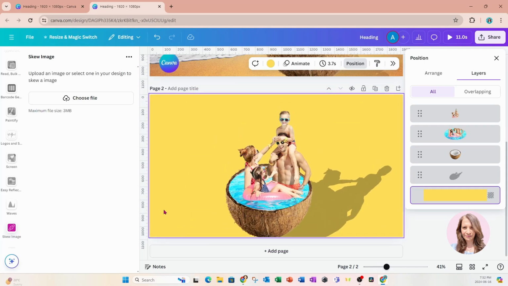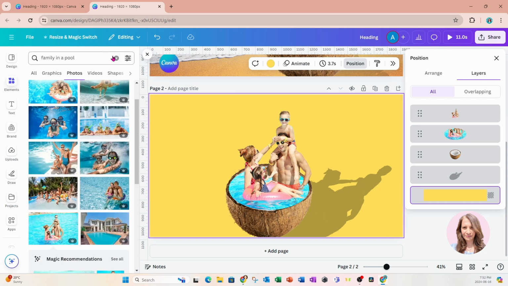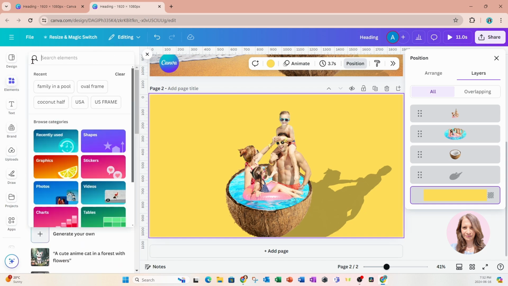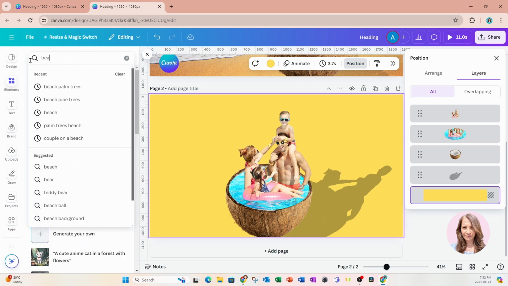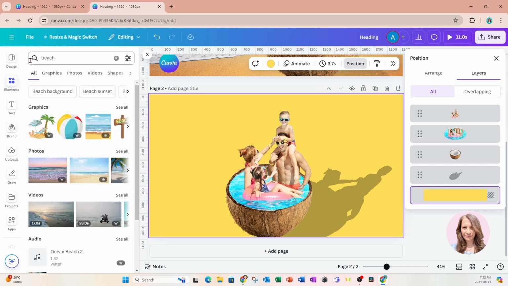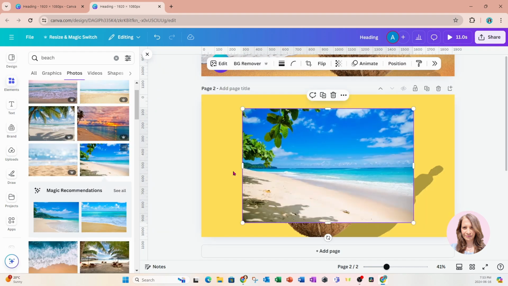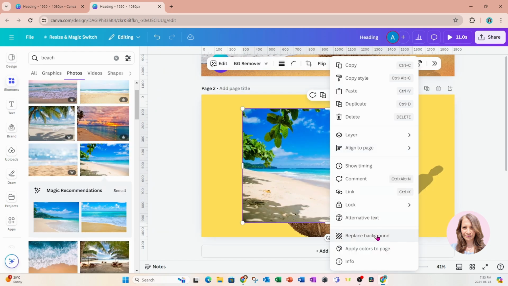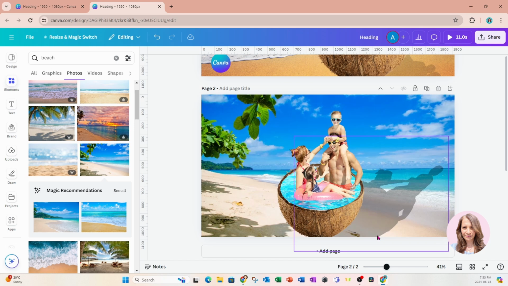And now we need to add a background. So we can go back into elements and search for a beach, and we can put any kind of beach in behind that. Maybe let's add that and we'll put that as our background like that.